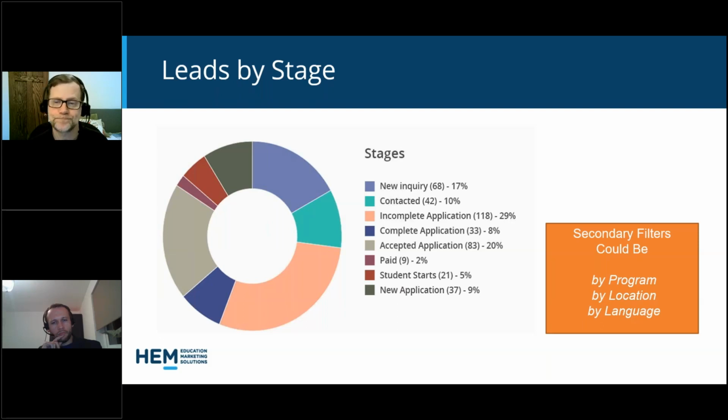Yeah, and I think there are obviously many different school types, and some might not have an application process quite the same as others. For them, their reality might be more fixed towards things like has downloaded a brochure or has downloaded a price list. Even just those little nuggets of information can help you follow up with that lead with context and say, hi, John, I saw that you inquired with us and downloaded the price list. You know that this person has an idea of how much your courses cost, and you can have that conversation about pricing and ask if there are any questions or anything you can help with.